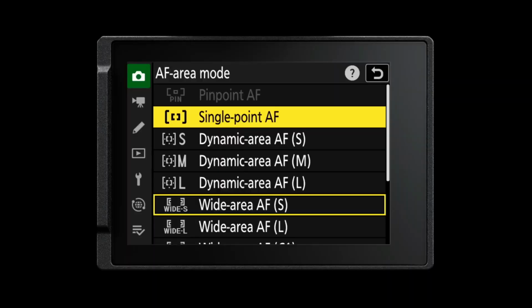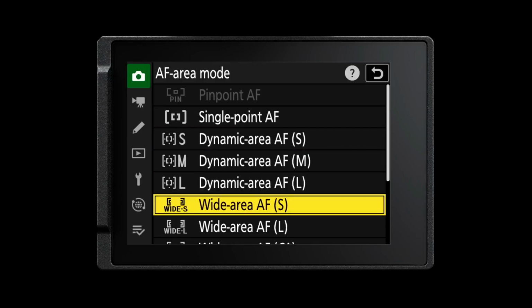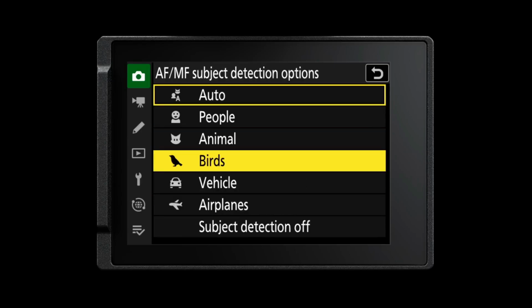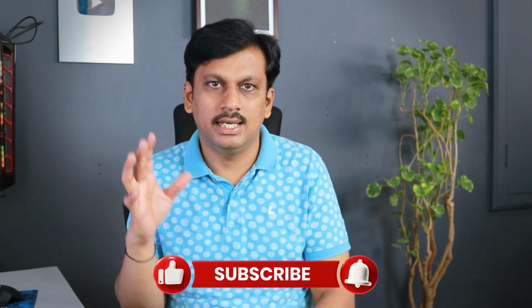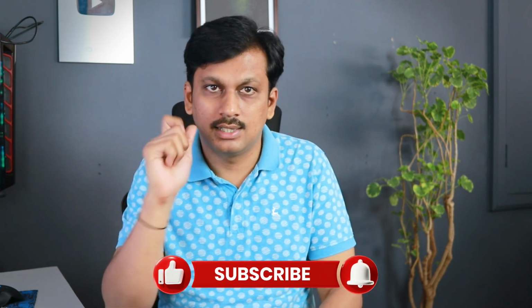Now Nikon also claims that it has embedded Nikon's latest unique AI deep learning technology, which enhances the camera responsiveness in the auto shooting mode. So meaning just to turn on the camera, you go ahead and with the auto settings you just click a picture. That should be really fast and responsive. So you should not see any hiccup between you turning on the camera and then clicking the picture.